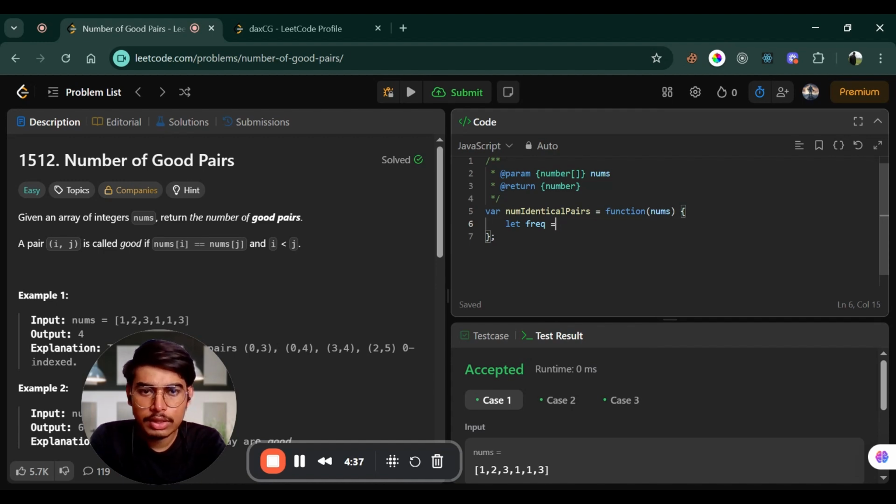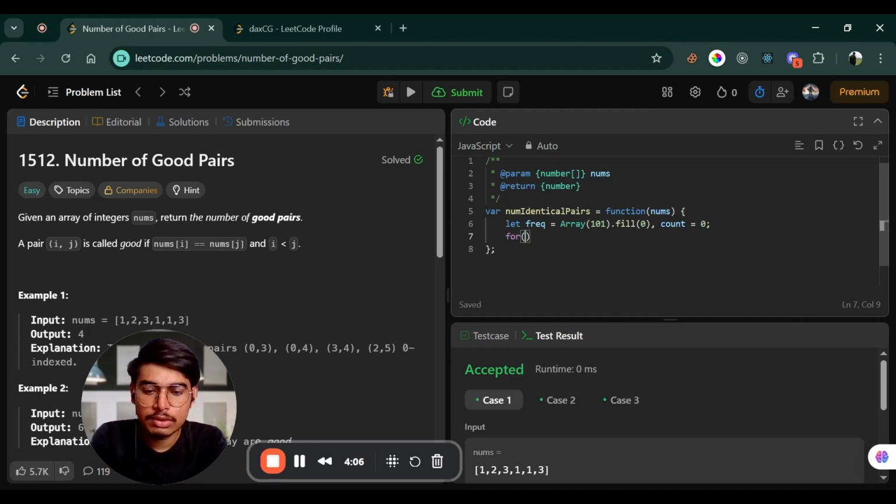Here you can see we have a frequency variable, and in that we store an array of length 101, filled starting with 0. Then again we want a count variable, so we take count as 0. Now we take a for loop.